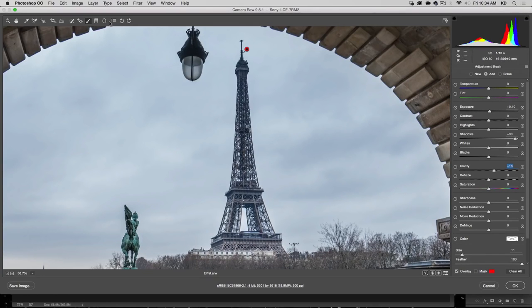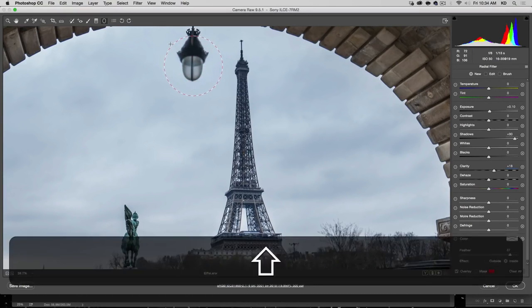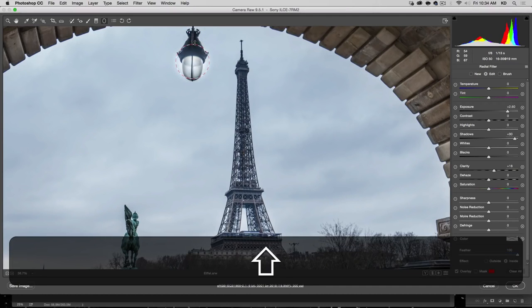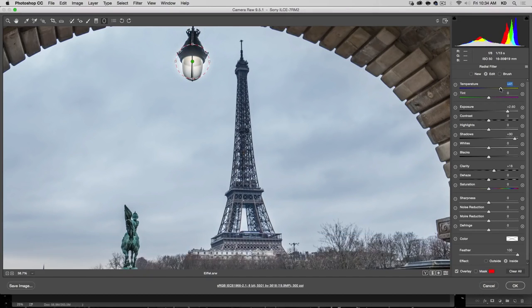Okay, and another little trick. I maybe want to light up this light, so create a radial filter up here. Hold down Shift to keep the proportions nice and straight. And let's just do exposure. And let's bring the feather down. Whoops. I want it soft. All right, it's a little too big, so let's shrink it down. I want it kind of yellow, not too yellow. Pretty strong.